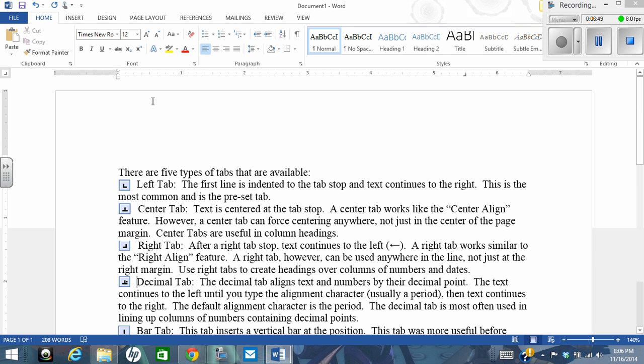Now you've already seen me start to play around with how to insert tabs. Right, I can choose a symbol from here. Once I've chosen the symbol, then I can go into my ruler and just click once and that tab has been set automatically, right? And it's going to apply to that line that I just set that in.